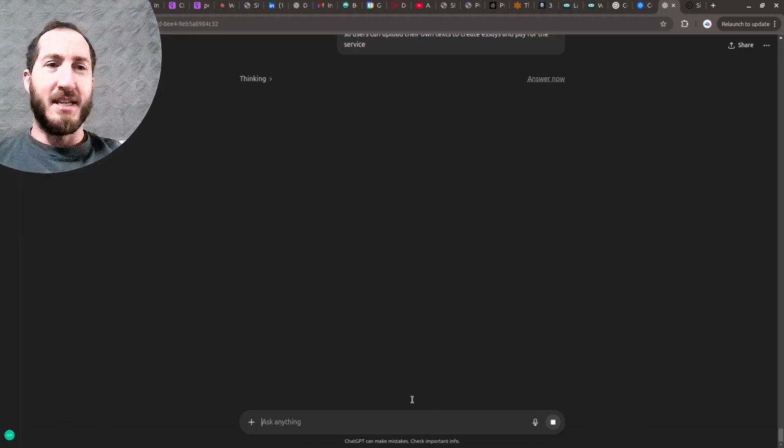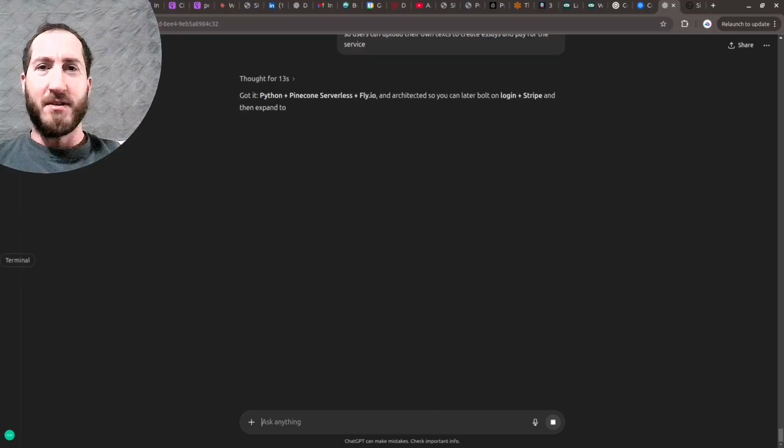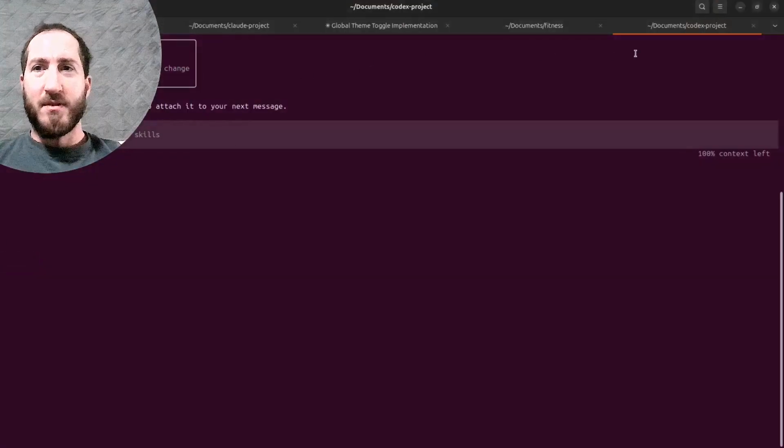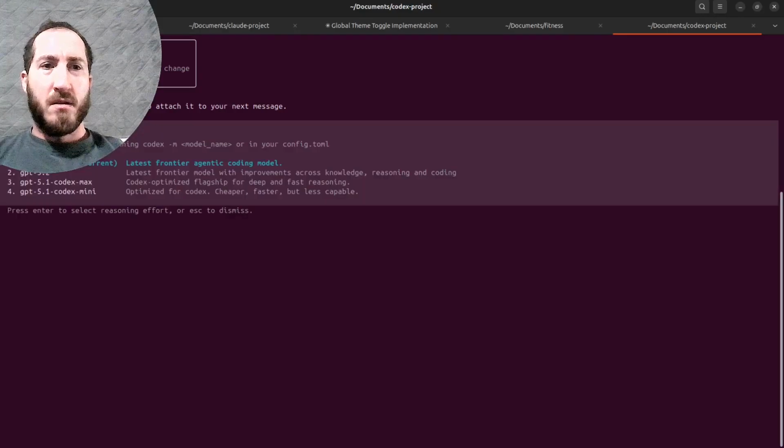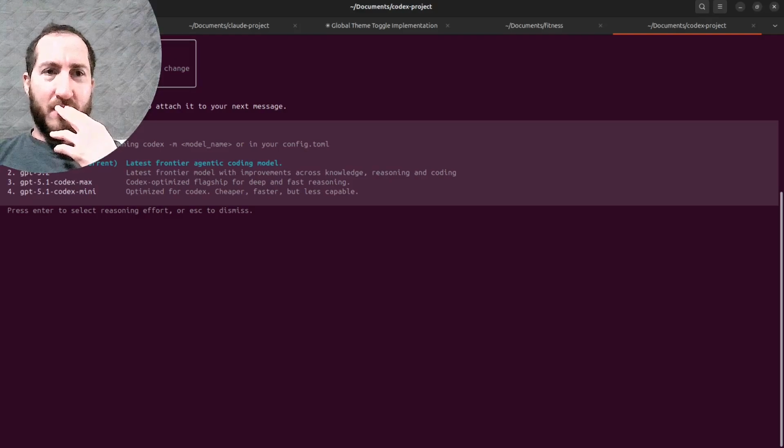So while that's thinking, let's talk a little bit about Codex. We're using GPT 5.2 Codex. Now I could change the model. That's the latest frontier agentic coding model.